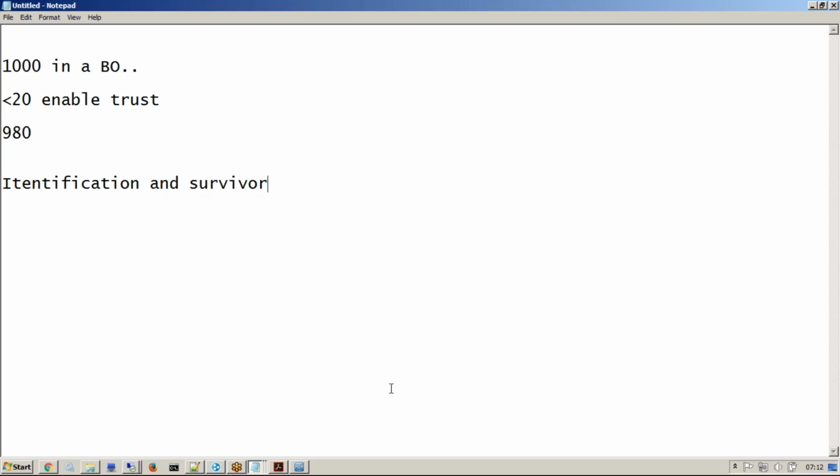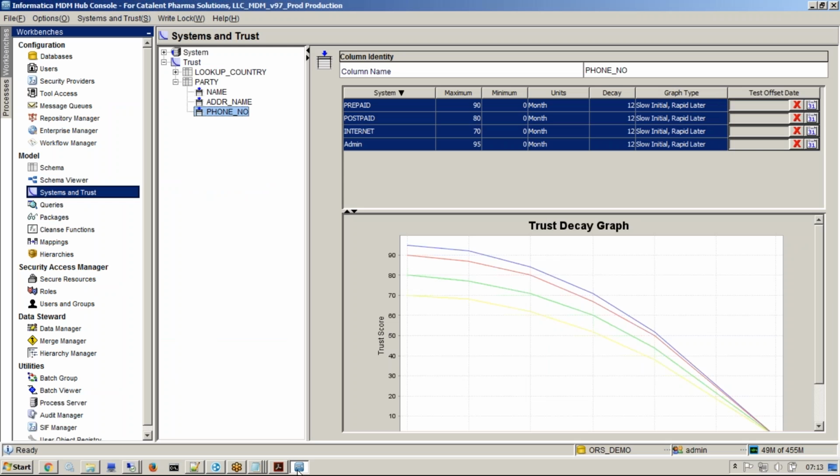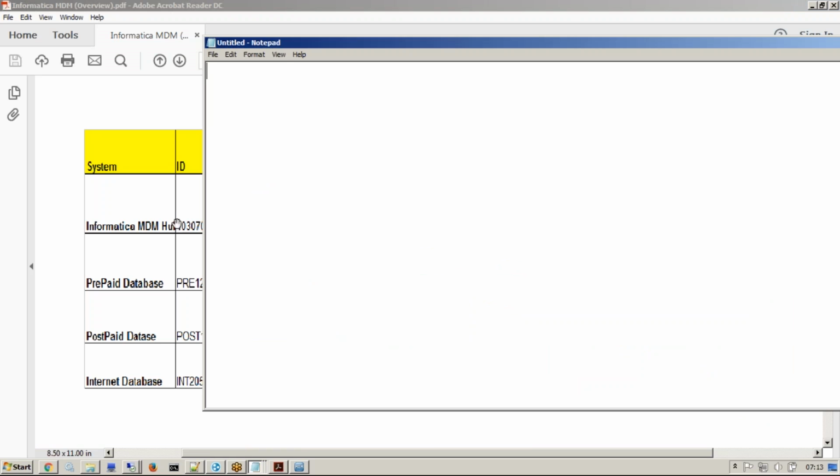Sunil, in your earlier example, the date of birth is a key attribute, isn't it? So in that case, if the date of birth is different, then it won't match anyway, isn't it? That is the reason why I have multiple ways of doing it. For example, it's very simple. Let's say you're making tea.